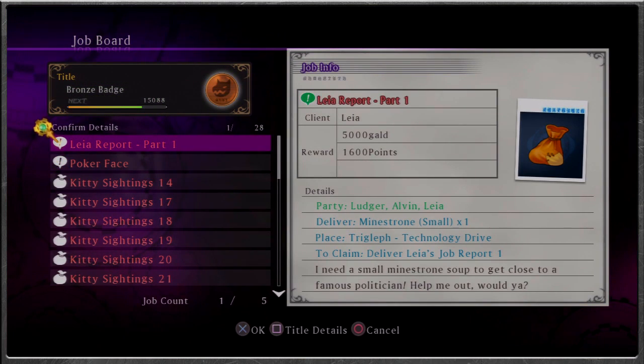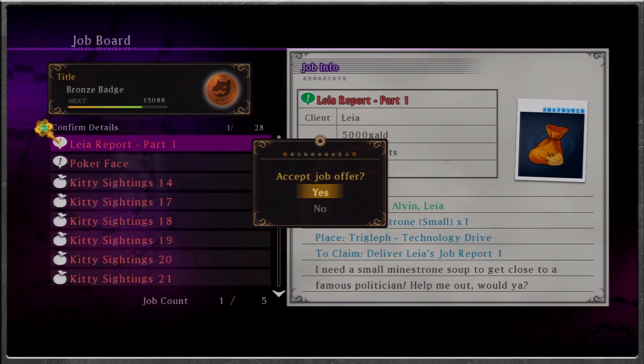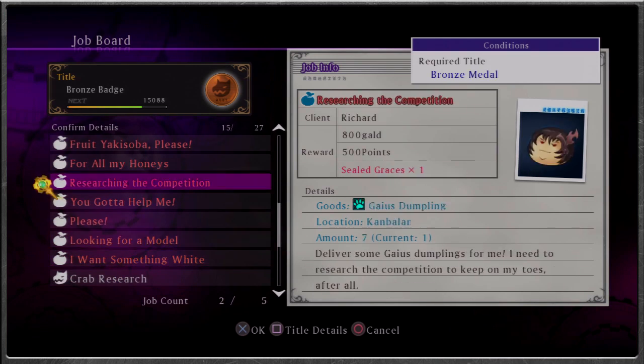Leia Report Part 1. Party: Ludger, Alvin and Leia need to deliver minestrone to Triglyph Technology Drive, to get close to a famous politician. Right, so we need to find somewhere to buy this food first.